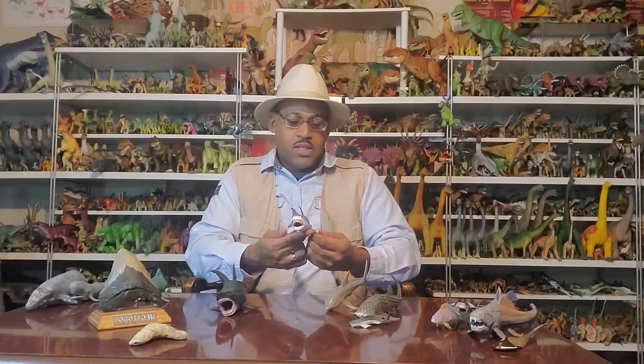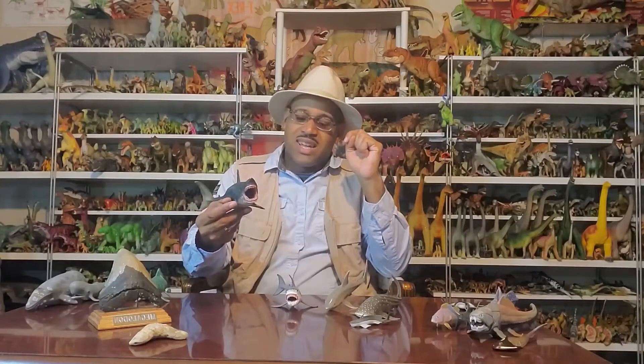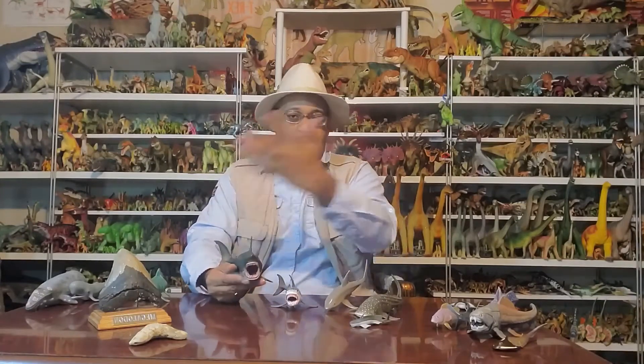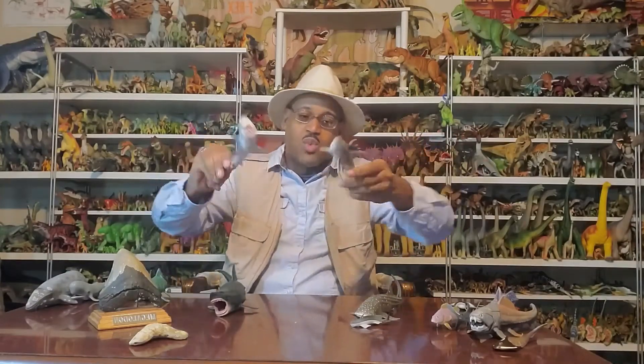The Safari figure represents the science of its time, and I always acknowledge that when reviewing these toys. The next figure is from a company called Mo Fun Toys. My wife thought it was very grotesque, but they're not trying to make a shark model aesthetically appealing — they're trying to represent the animal's design. It maintains the general great white shark look but tries to avoid being exactly gray and white, changing the coloration and giving it more bulk.